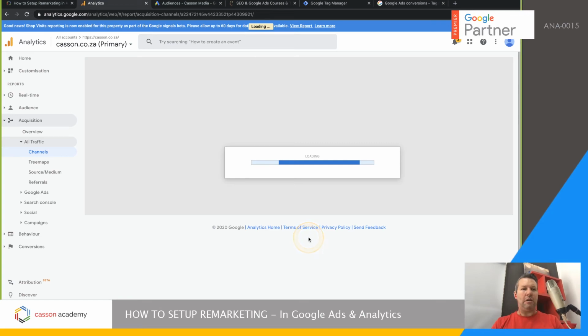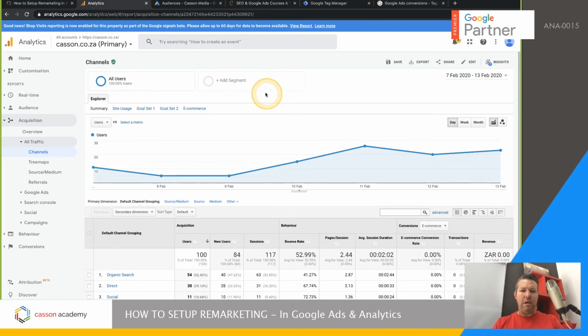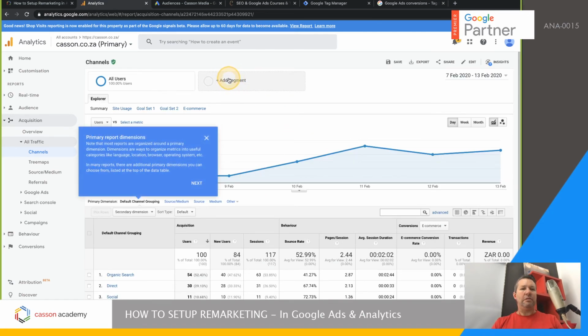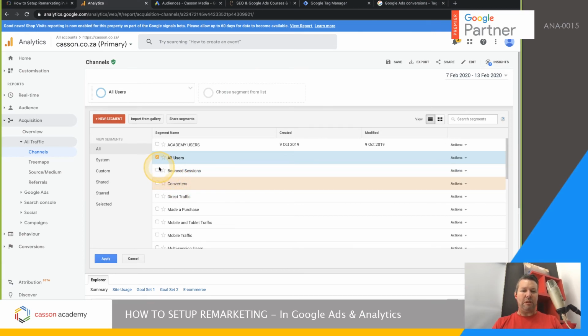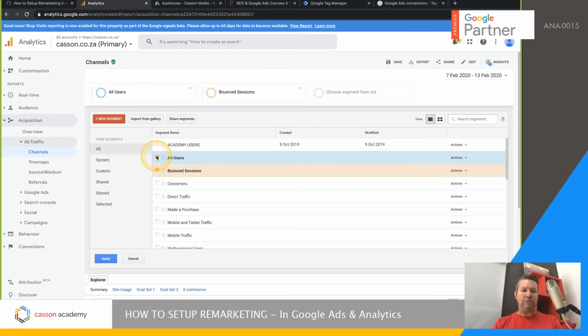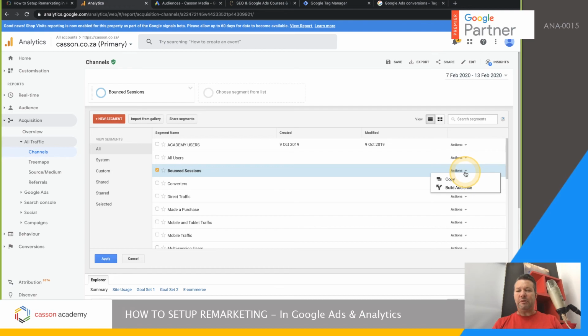Just going to discard that. Up here you've got segments. So anytime you create a segment, let's call it bounced sessions, you'll have the option to create a remarketing list from that segment that you're using. So if you had a segment for bounced people, you can add them to a remarketing list to try to get them back into your site, or tell them that you had an error, direct traffic, whatever it is.